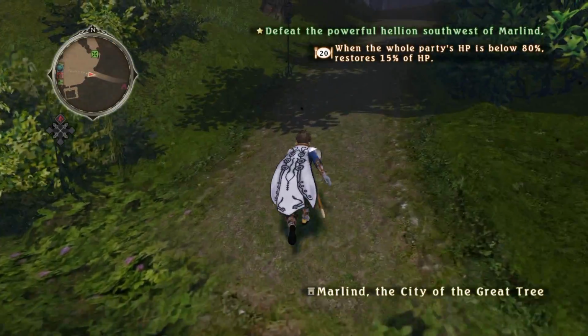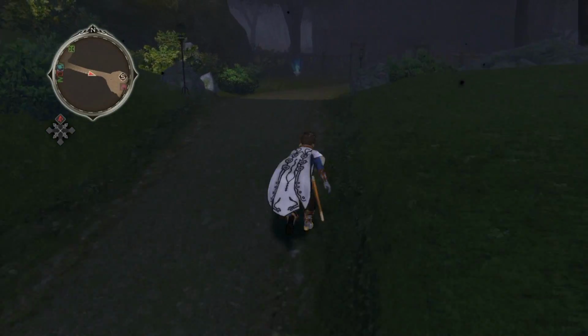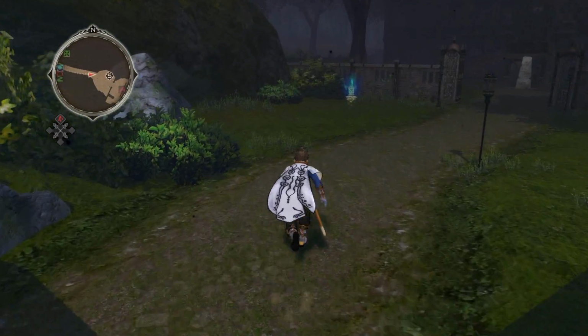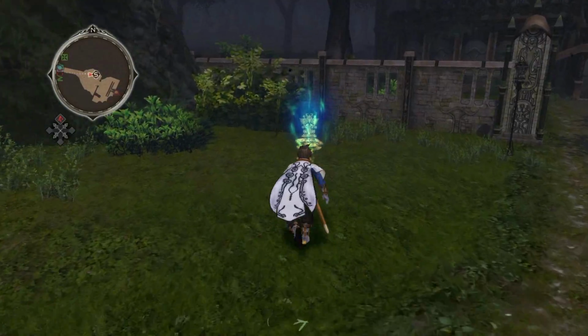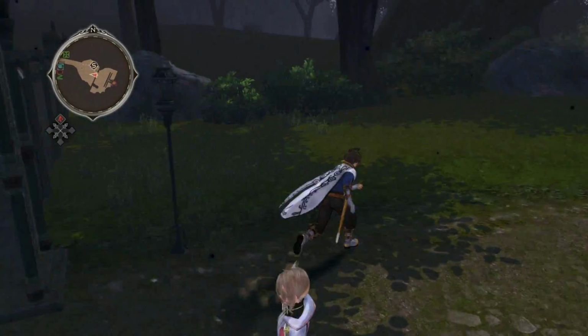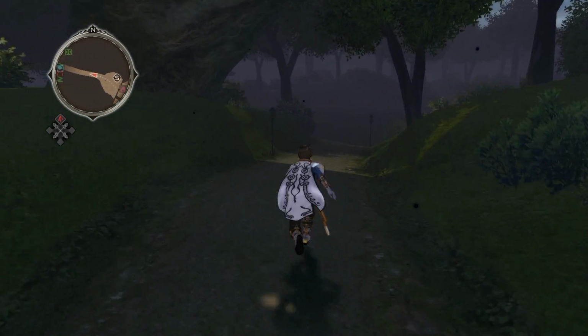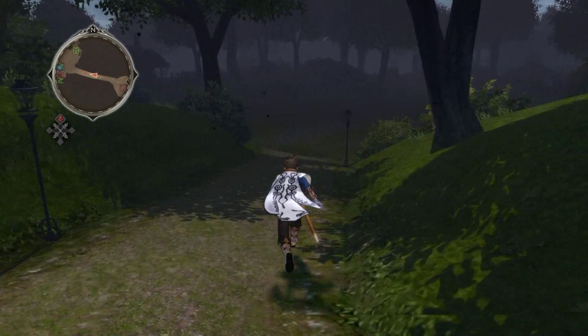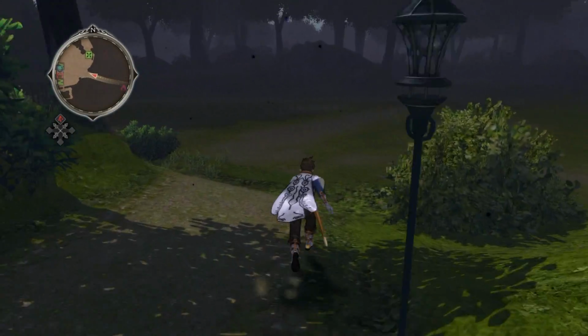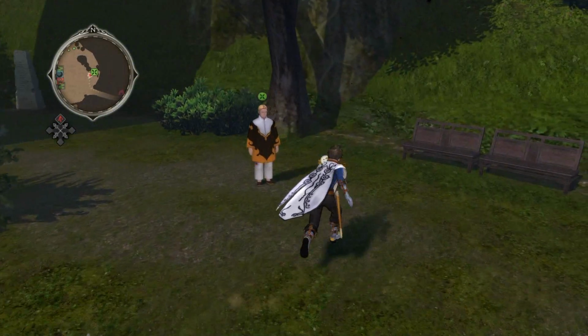But the whole party's HP is below 80%. I mean, I guess below 20%. I was thinking below 20% for a second, and that scared me. That scared me a lot. So I've got to go southwest of the city. This is not where I want to go at all. But hey, it was worth looking for another of the... I thought they spread out. I don't feel like three of them in the same city is really spreading out all that much. But hey, who am I to argue?